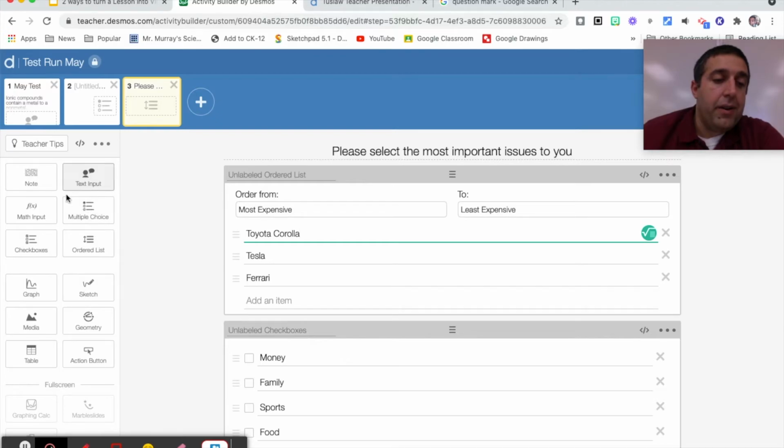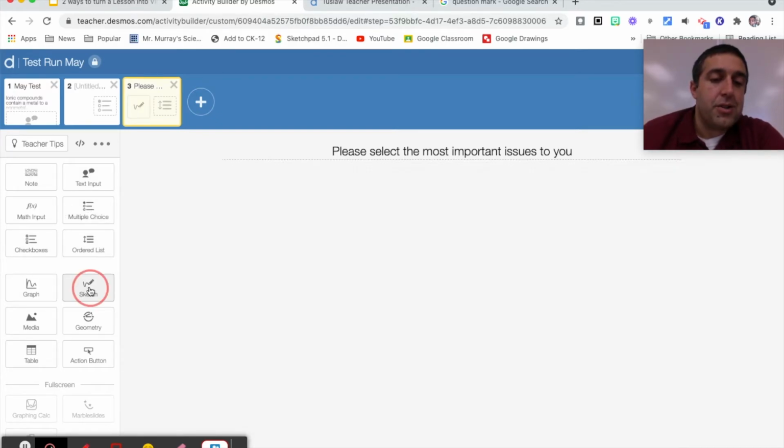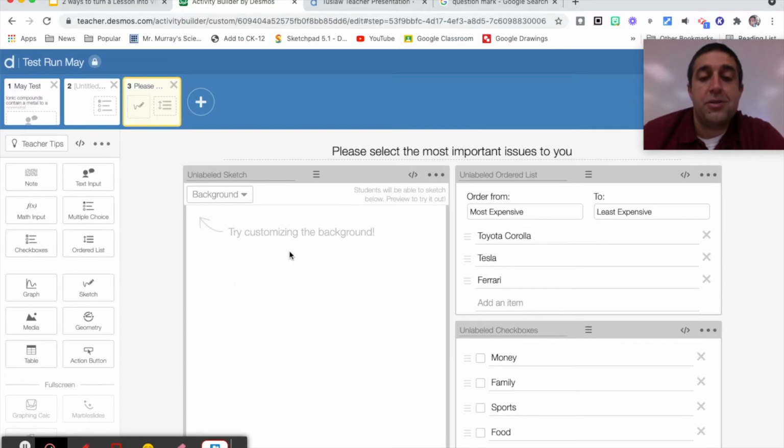Get those types, see where they know, and you get students that would come up with it. For math, they even give other questions with it as well, where you get a graph question, you get a sketch, which I like how you just allow students to sketch an answer. You see them draw it in. So it works really well for if you're doing a math question where you want them to draw it in. And if you have a touchscreen computer or if you have tablets, this works well with it as well.